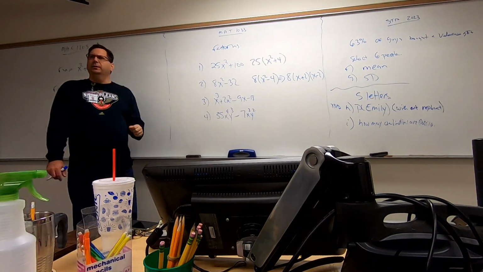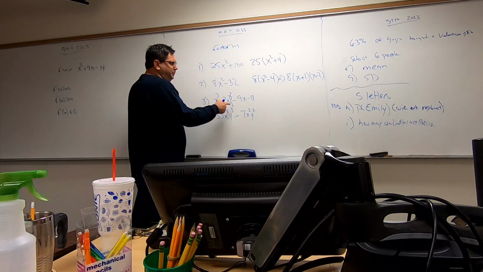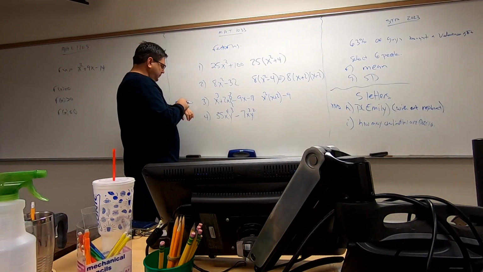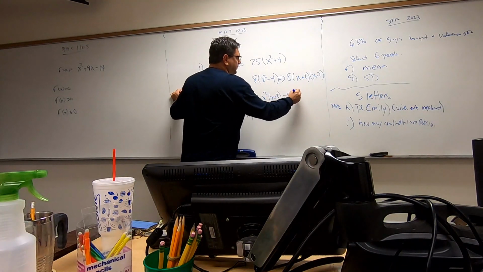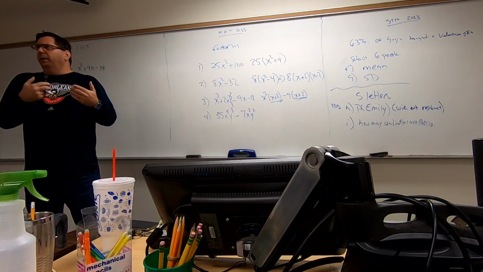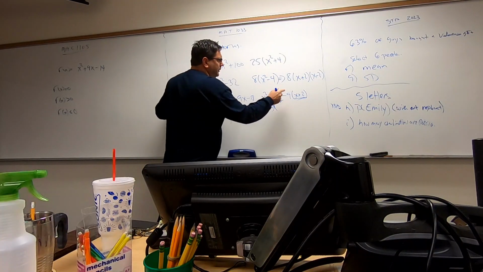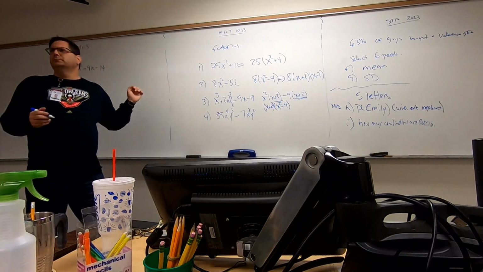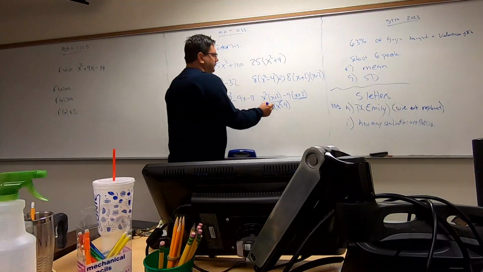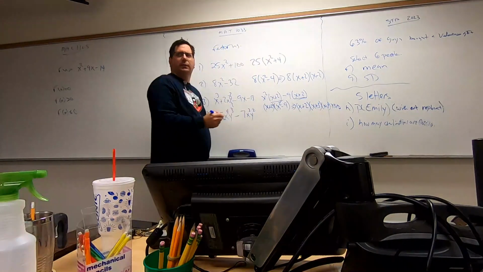This one, what do you get? x plus 2, x squared minus 9. Okay, so you're gonna factor by grouping. You take out the x squared, you get x plus 2. You take out the minus 9, and you get x plus 2. Again, remind you that this and this should always be the same. If they're not, there's some kind of problem, either I messed up or you messed up, right? Take out the x plus 2, you're gonna get x squared minus 9. Oh, you have to do more to the end. Yes. So what's it gonna be? It will be x plus 3, x minus 3. We okay with that?